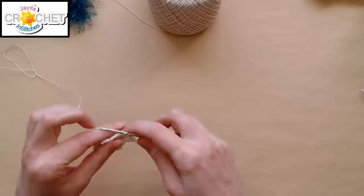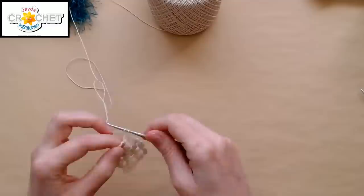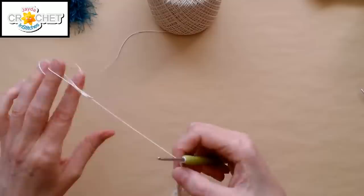I also find when I'm working with crochet thread, I don't know if any of you find this too, that it really wants to twist on me. Like the actual thread itself wants to twist. Do you find that? Is that just me? Maybe it's the way I feed my thread. You see it wanting to sort of twist up on me here?